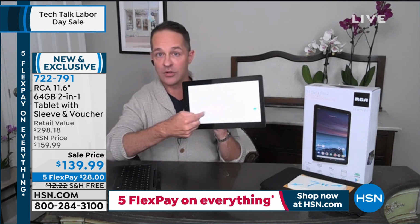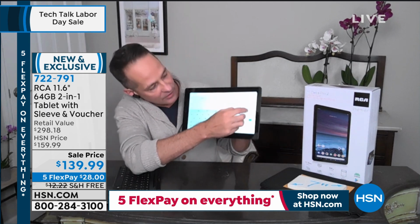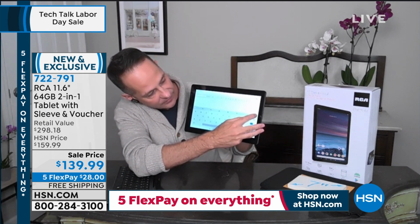One of my favorite things about it, obviously when the keyboard's on, you can type away. There's a virtual keyboard. When you don't have the keyboard on, you can type on that too. But one of the best ways to input information instead of typing is to talk to the tablet. This is the Android operating system. I don't even think I've said this. The number 1 operating system in the world on mobile devices is in your new tablet. So when you think about performance and speed, you think about things like talking to your tablet. Well, let me just show you. There's a little microphone button right there. I'll press it once.